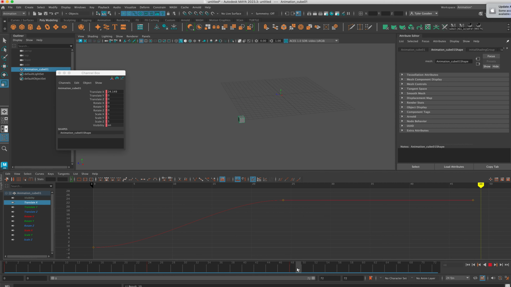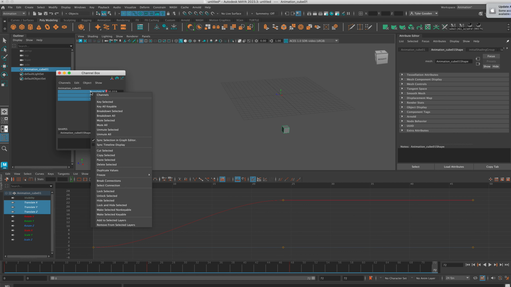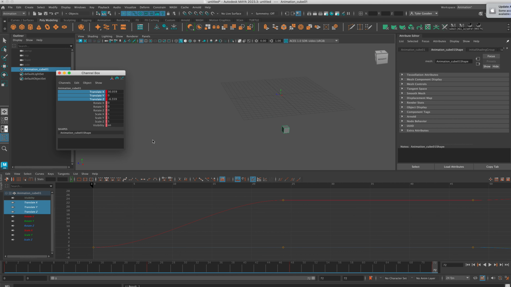So now I just need to make sure my cursor is at 72, right? So let's say I want to do another animation. I'm just going to go over here, and I want to set a keyframe. I can do it up here as well. The problem with that in this particular case is I moved several axes, right? I didn't do the rotation, but I can always just select all three of these and go Key Selected, and it'll do the same thing I just did with the shortcut Shift and W.